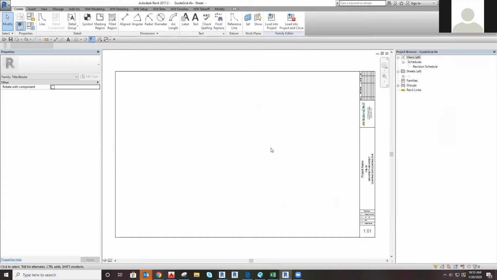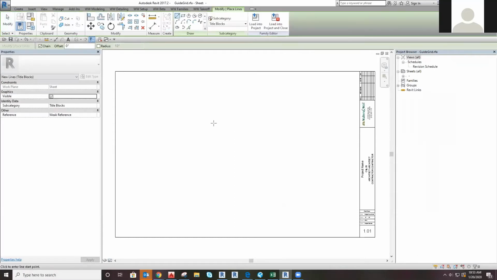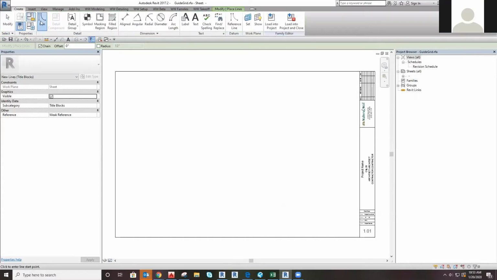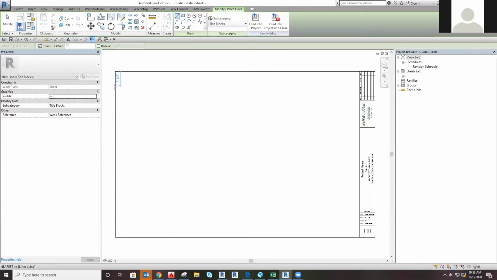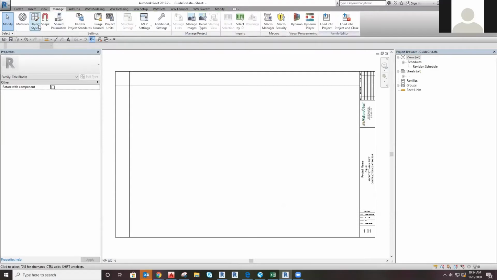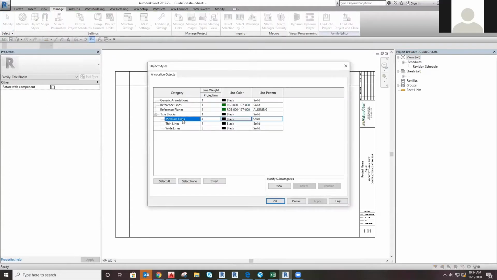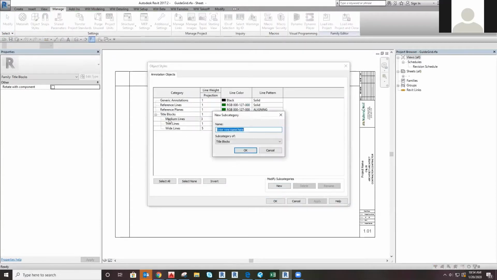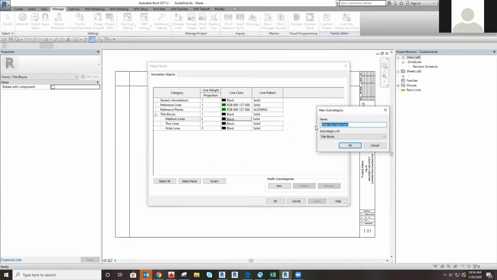So then, now that I'm in here, I can start to create lines with the line command. So that's LI activates the line command, or you can go to create line. So say I wanted to have a line here and here, draw them with the line command, and then the way I made my lines blue was I went to manage, object styles, and then I created a new subcategory under tile blocks, a new subcategory of line.